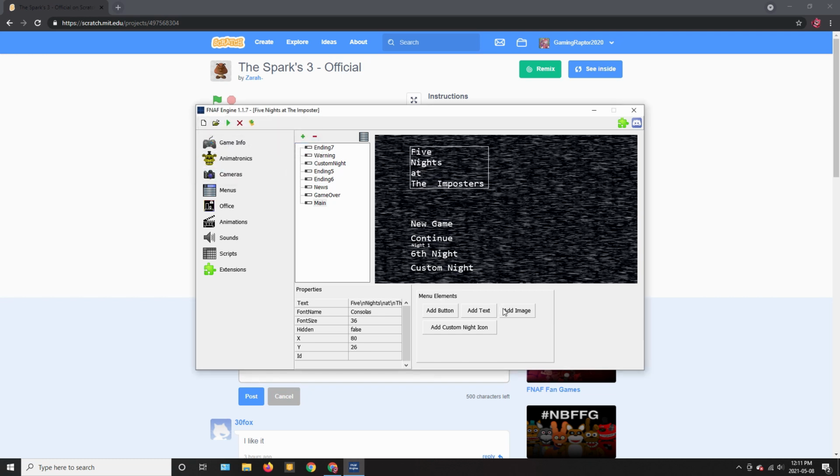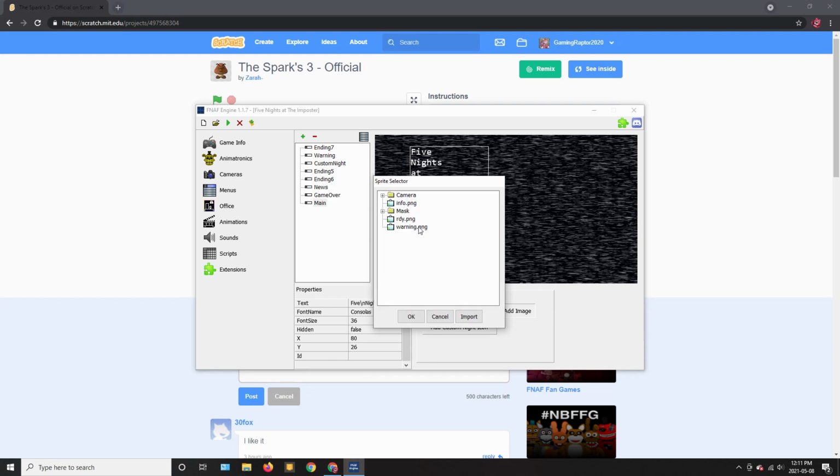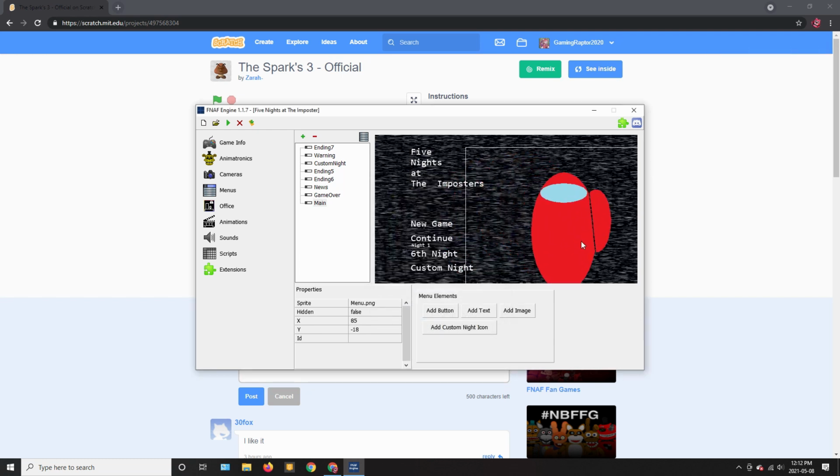Next, you see add image? There's only this stuff. You're going to want to click on import and import the image you want. It's going to take you to a bunch of files. In one of your files, you should have one of your images, and then you're going to want to use that one. As I was at it, I also opened up all my other assets that I have so far, but I'm going to use my menu icon. I use Microsoft Paint to make mine. You can do whatever you want to make yours.